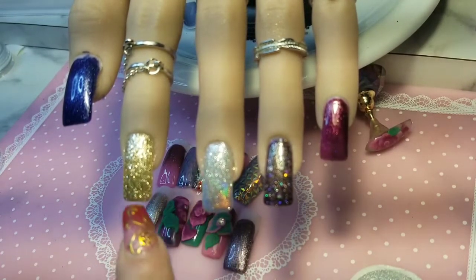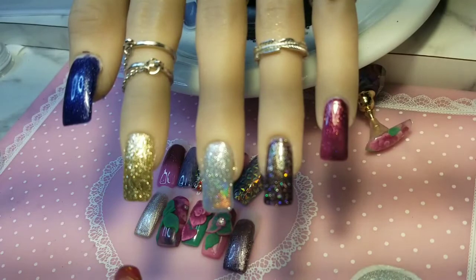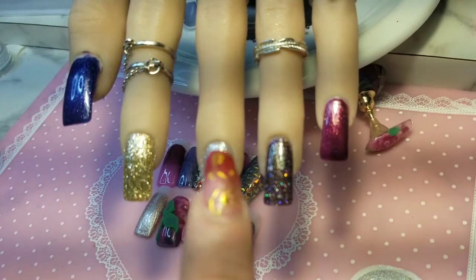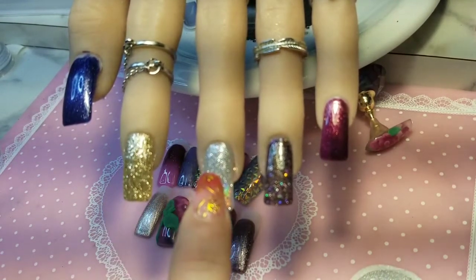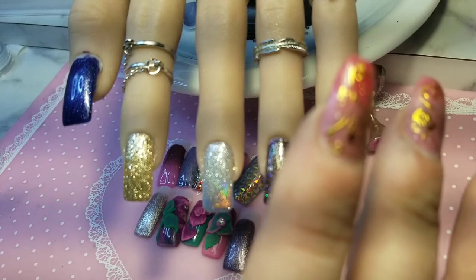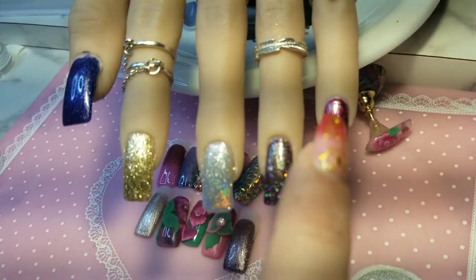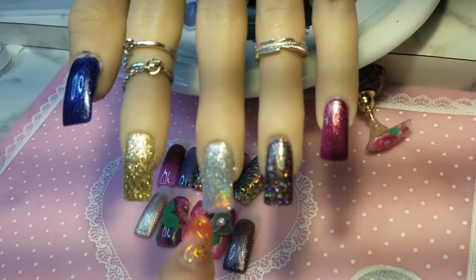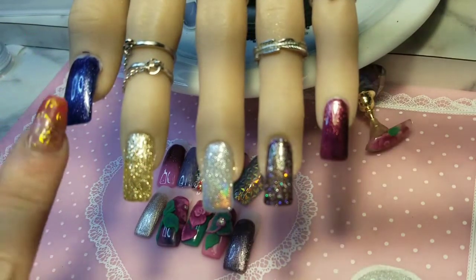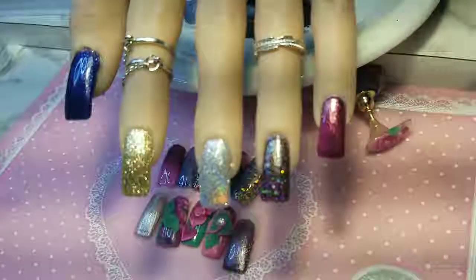When I did these two nails, after finishing all five I took them out and put these two back in, so they were cured again. With one coat of base, two coats of color, and then the top coat, this one ended up being over-cured — that's why it didn't work. So I'm going to go ahead and put another coat of top coat on the Pinky Drink and the thumb, which is the Blue Magic, and do that off camera.